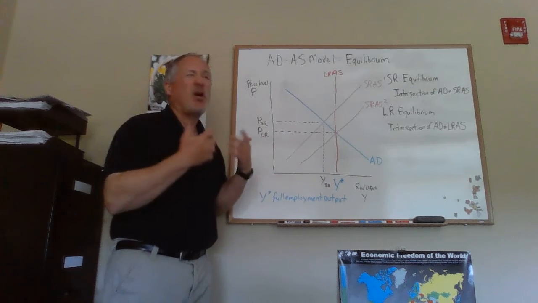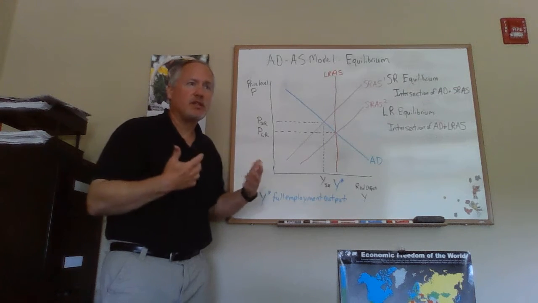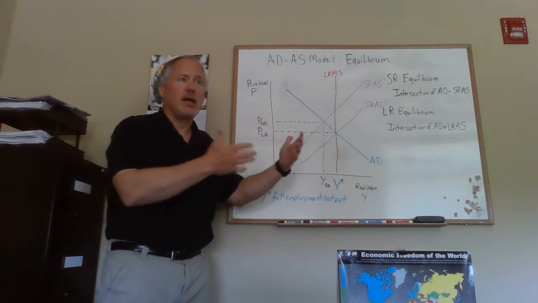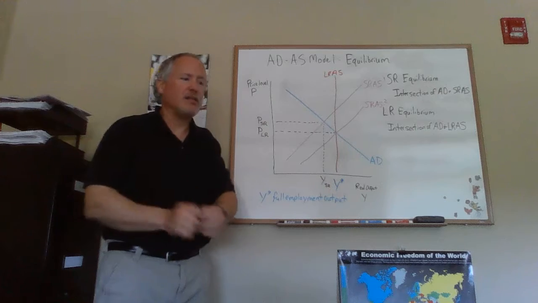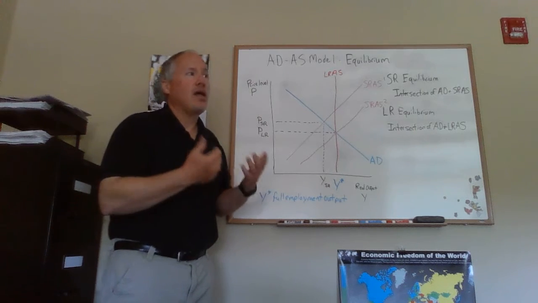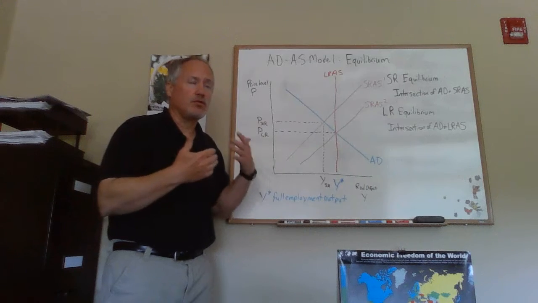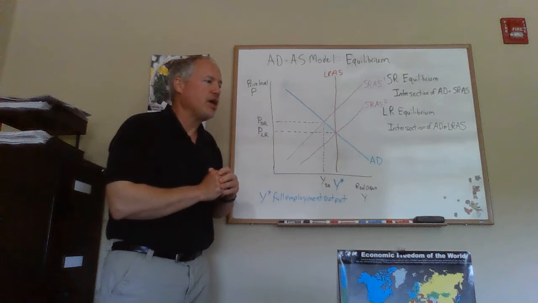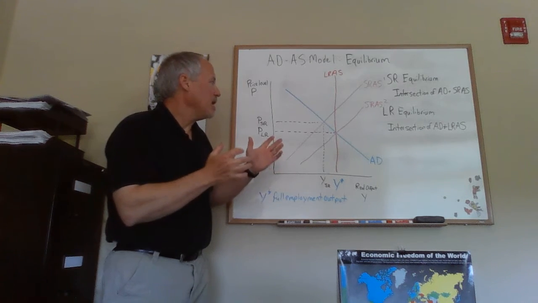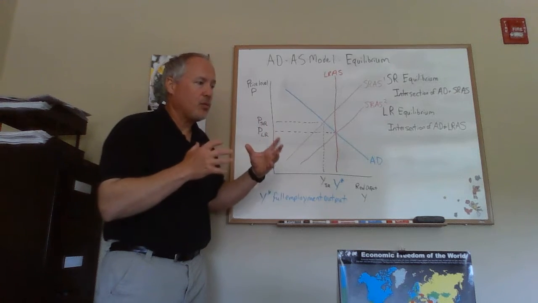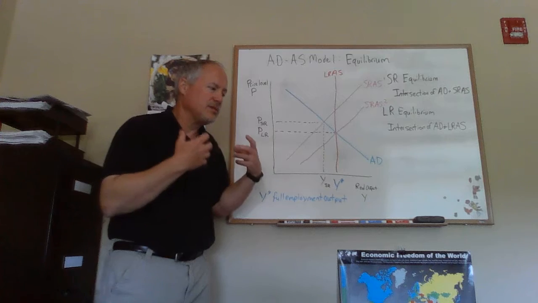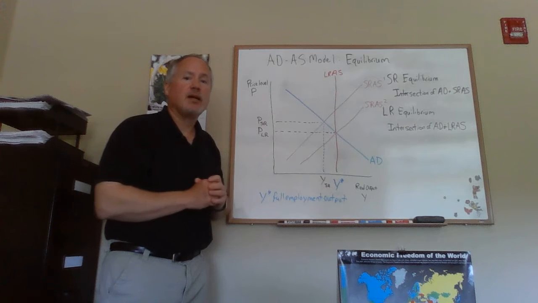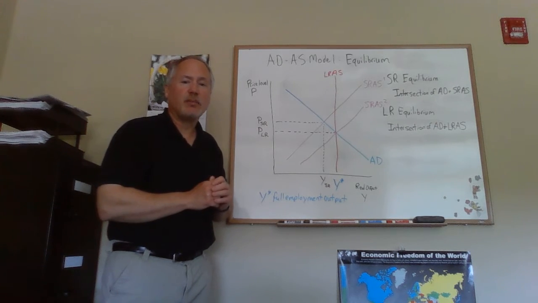Now, I haven't said anything about how long this short run is, and that's one of the points of contention. In one sense, there is no answer to give you, to say it's 12 months, 18 months, or 6 months. We don't really know, and there is contention amongst economists about whether the short run is a relatively short period of time or a relatively long period of time. That's one of the things discussed in Chapter 14. But what we can see is that in the model we're using in this class, recessions are short-run equilibria that are not long-run equilibria. So that's the idea of equilibrium in our aggregate demand, aggregate supply model.